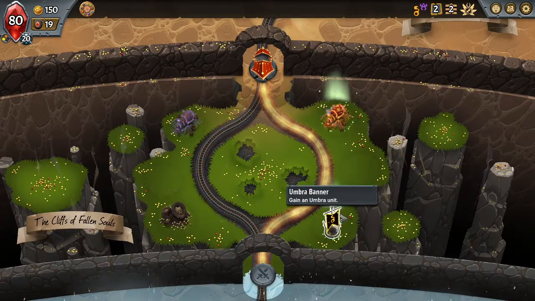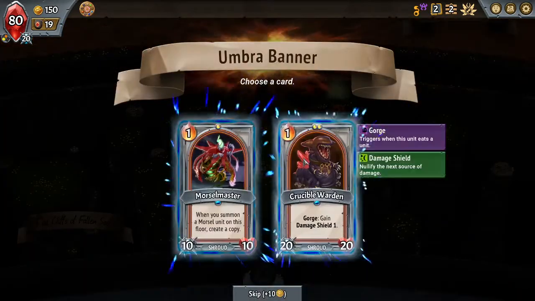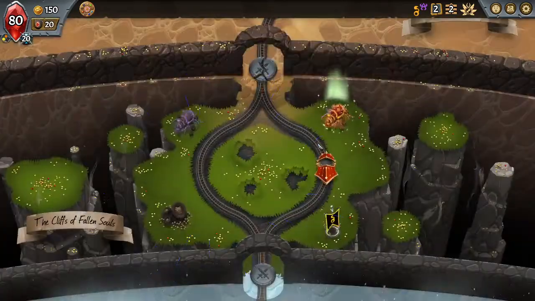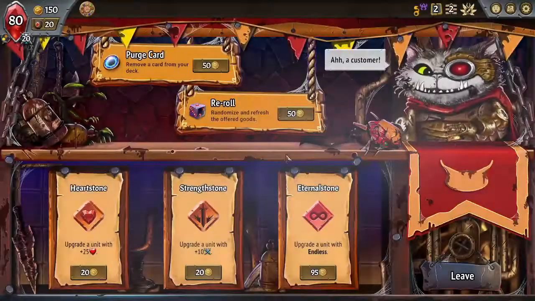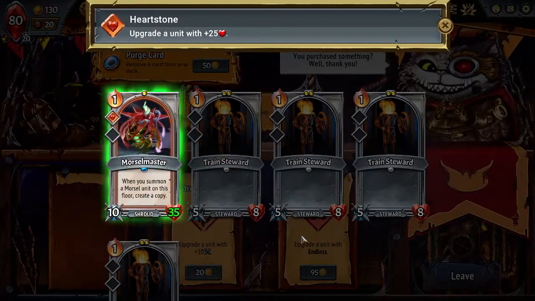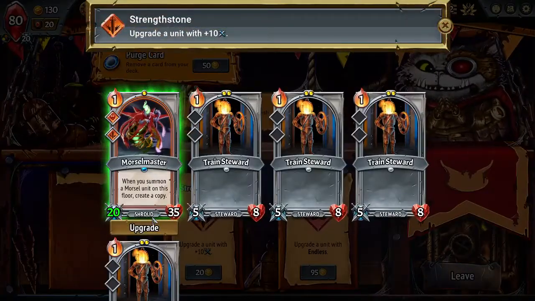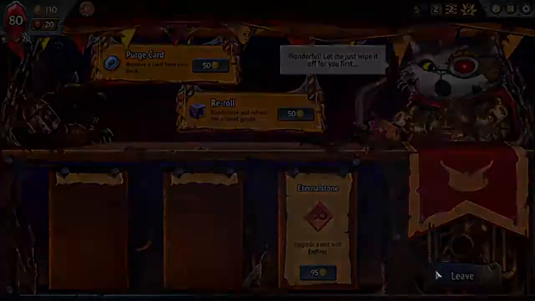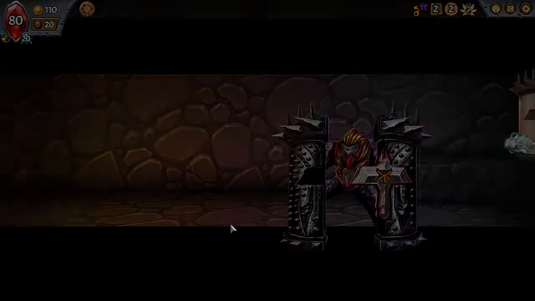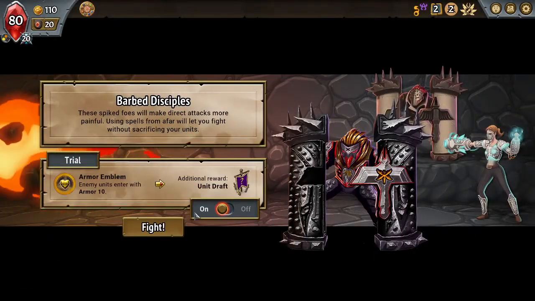And we need another unit, so Morsel Master. When you summon a morsel on this floor, gain a copy of it. We're gonna make him a little bit more tanky. Get him to do a little bit more damage as well. And then next time we get the opportunity to get a unit, we need something that will actually do damage.